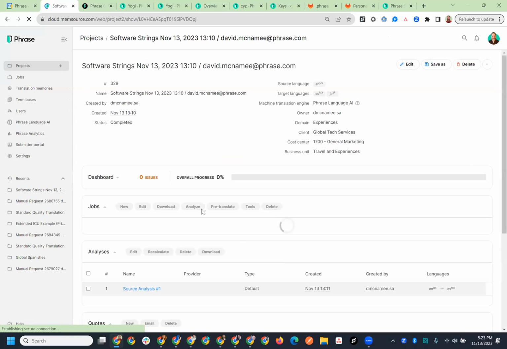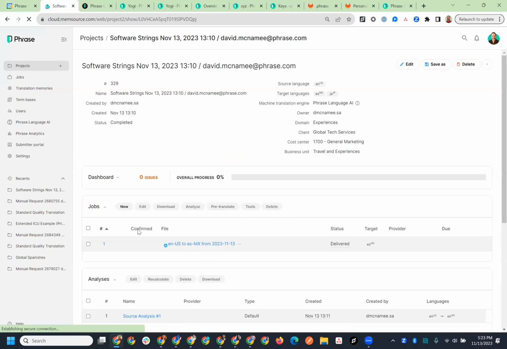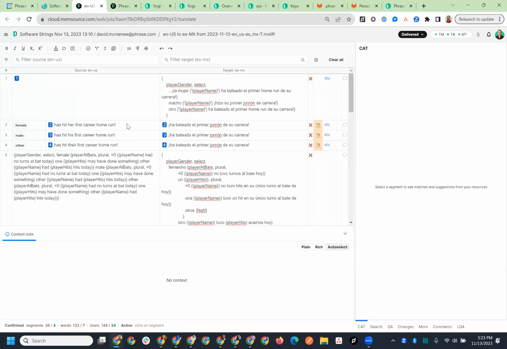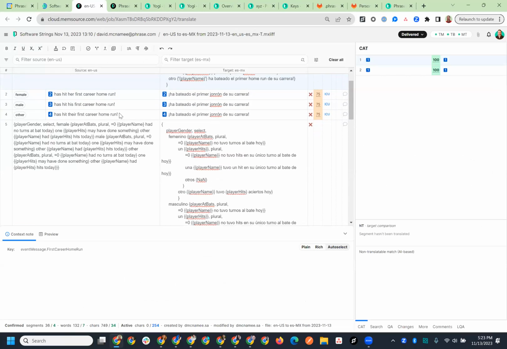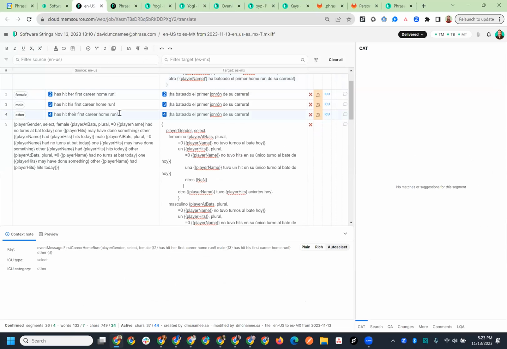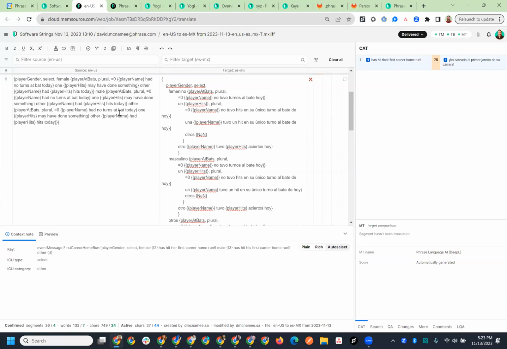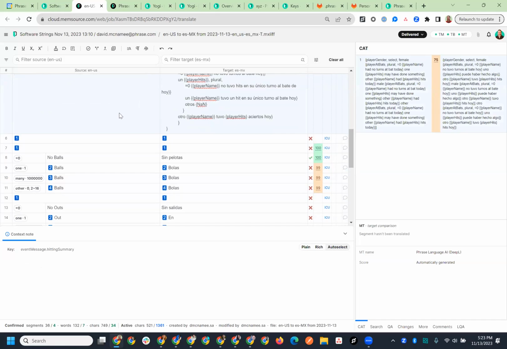We can accept those formats. Go ahead and put that up. And there's a few different things that we can see for ICU pluralizations, embedding. Different elements might be handled a little differently based off of the complexity.